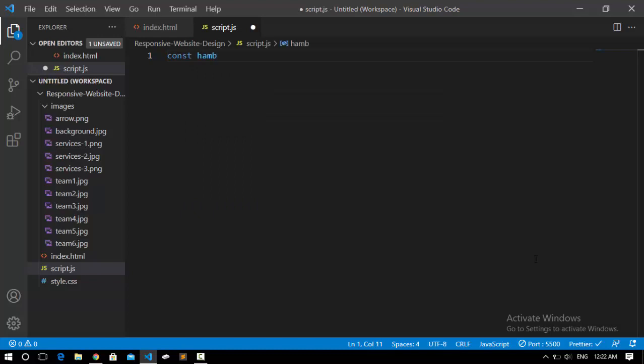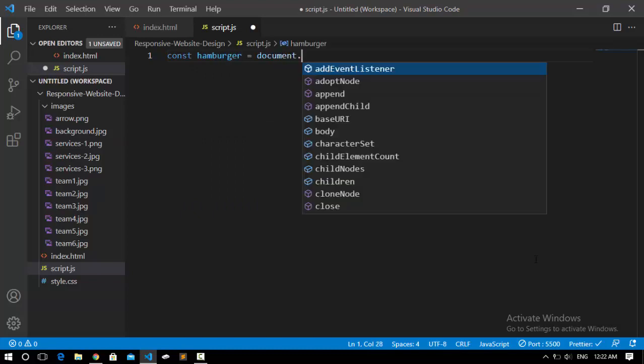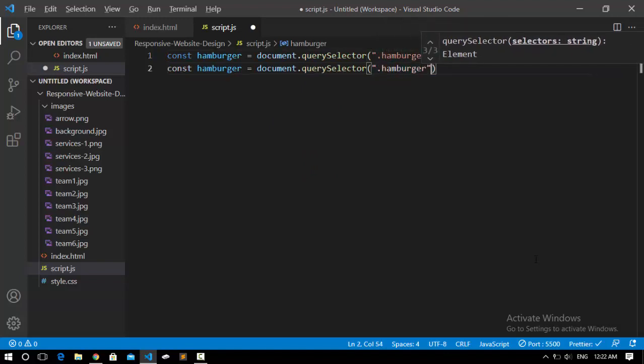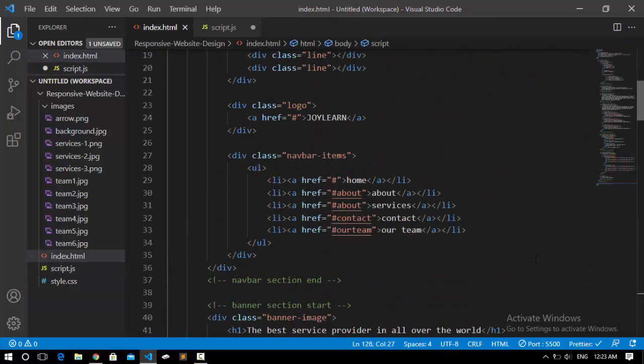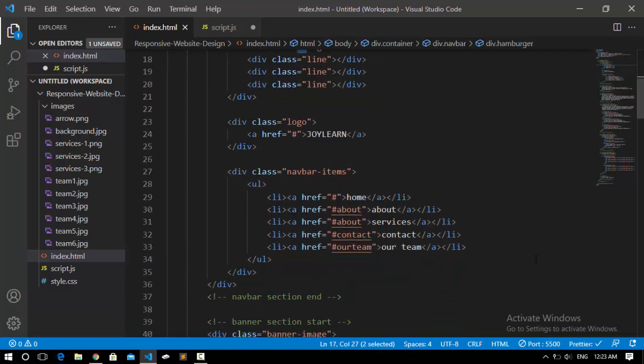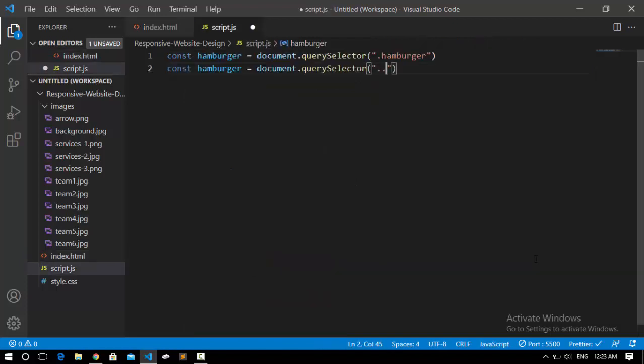So I say Hamburger and assign it to document.querySelector, and this is going to select the Hamburger, and we need it one more time, and this time we're gonna select the Navbar. So let me check this out here. I'm gonna show you where I'm selecting. So from the Hamburger, I mean, we access the Hamburger. We also need this navbar items, because we want to disable and enable these items that we have here. So I copied that from here, and because we have this li here, so I put this here.